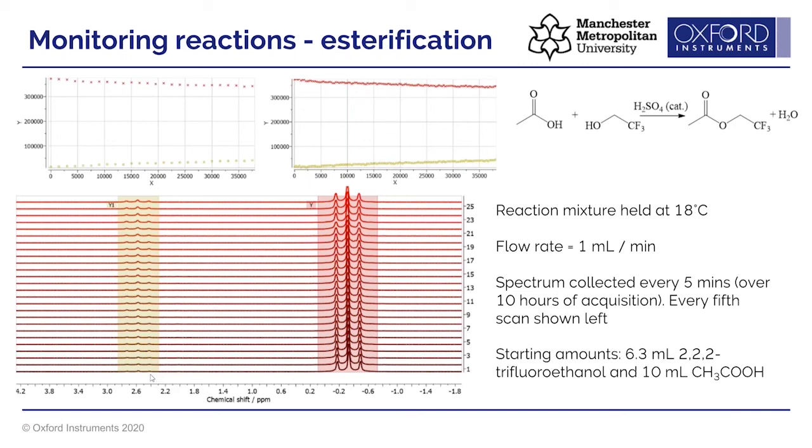And that was because I was probing how quickly this reaction proceeded prior to collecting all this data, because I'm doing it at a reasonably cold temperature of only 18 degrees. So this isn't the reaction proceeding very quickly at the start and then dying off. It was because I'd already started looking at it. The peak that's shaded in red is the CF3 group of ethanol. So this is the 2,2,2-trifluoroethanol. That's the starting reagent.